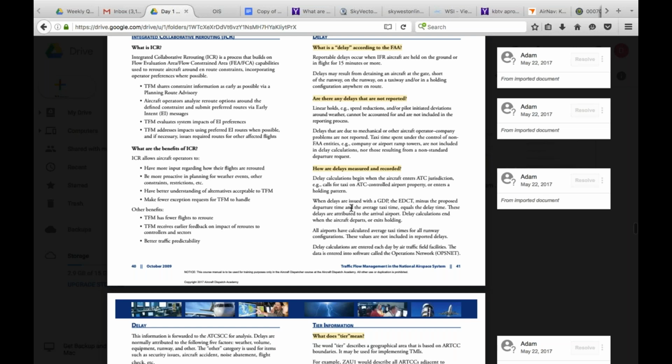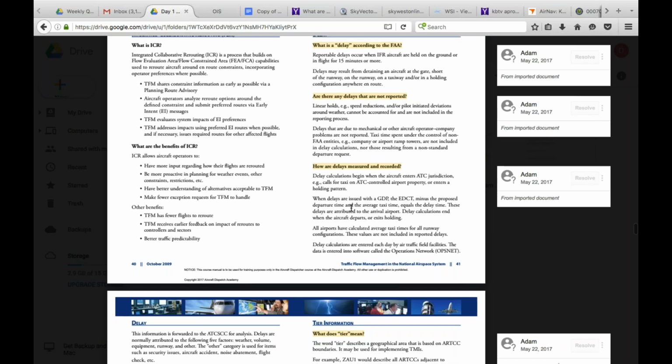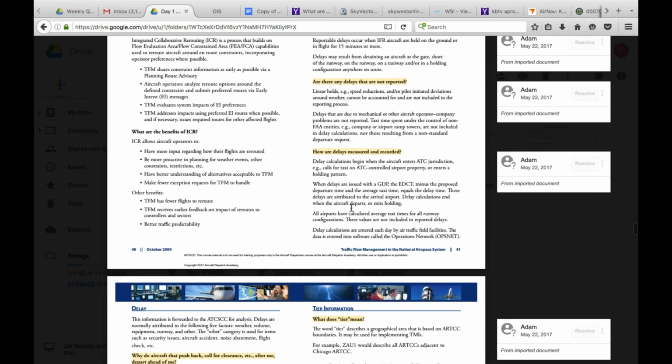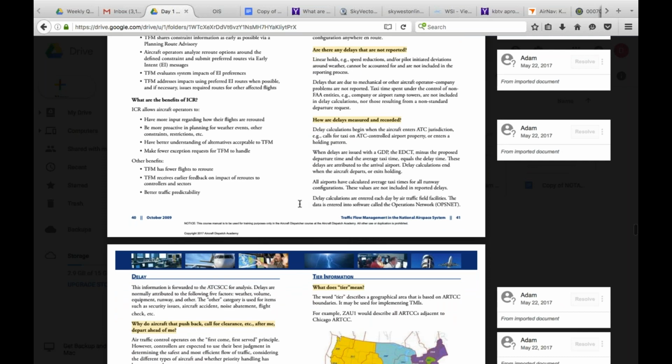These delays are attributed to the arrival airport. Delay calculations end when the aircraft departs or exits holding. All airports have calculated average taxi times for all runway configurations. These values are not included in reported delays.